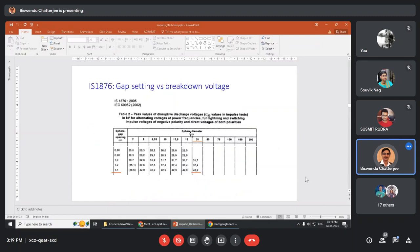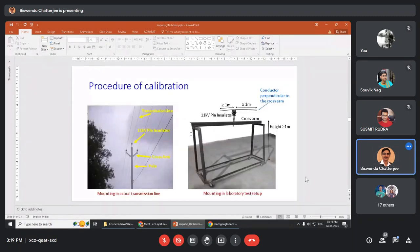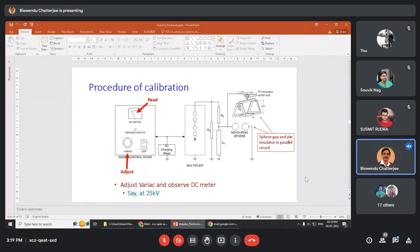How is it connected? It is connected with the impulse generator. See here, this cross arm etc. is connected to the output, and this measuring sphere is also connected. Both are connected because you are simulating the exact transmission system. So everything should be connected.